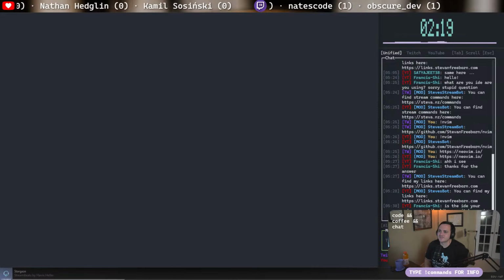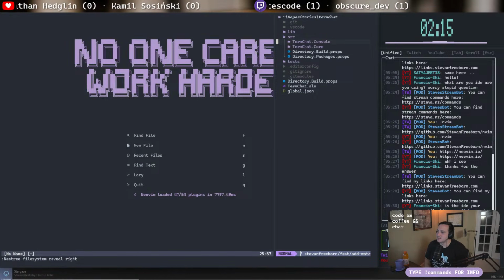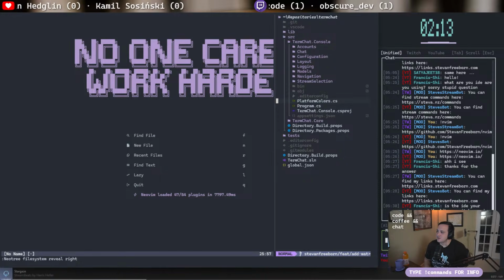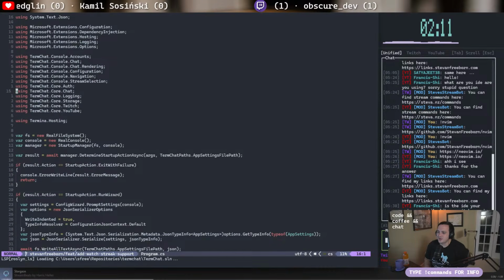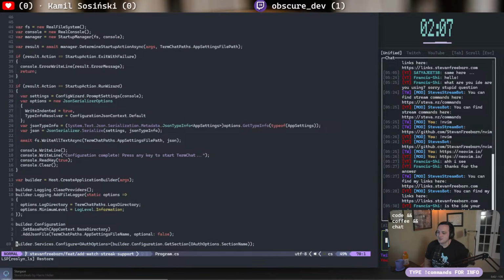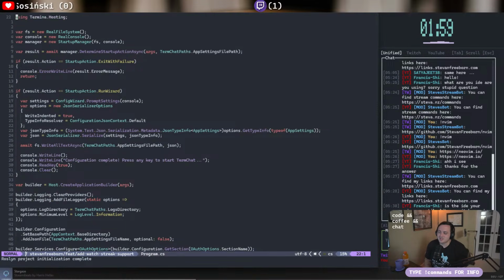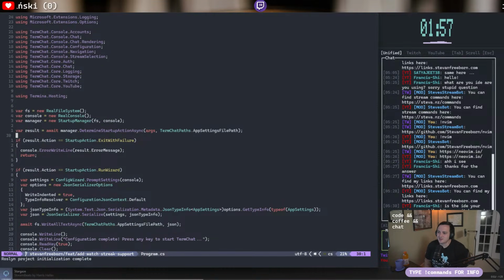So you can get your C# on. So that's language server support, all the different LSPs. It uses LSP, which is the thing that Microsoft built to make Visual Studio Code what it is.